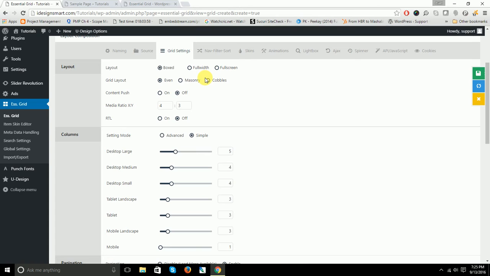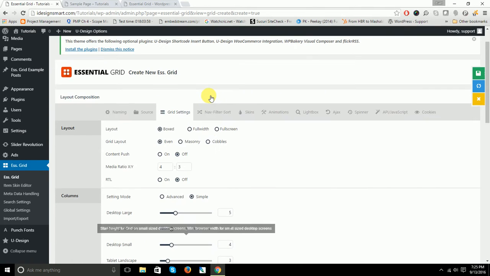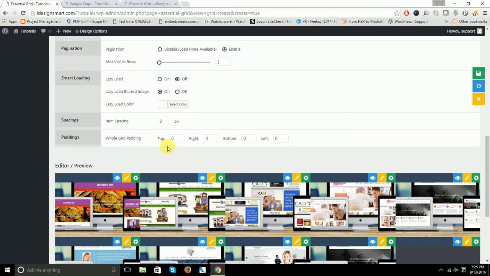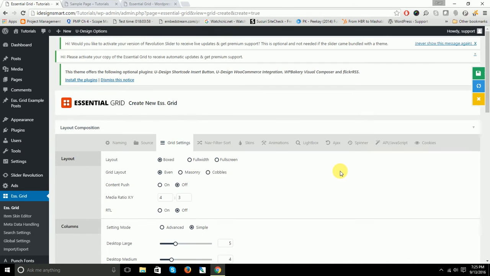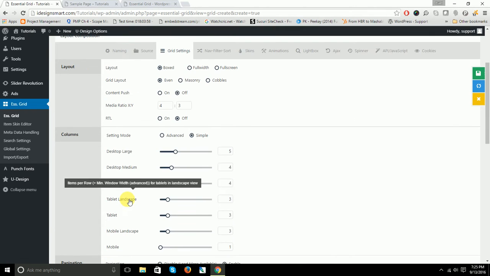If you think of a page, you can divide the page into, like, 5 grids, maybe the home page, and then you can provide elements for each grid element, which this plugin lets you define. And then the grid type layout supports different kinds of layout. Even is when all the pictures in the grid are the same size, so every item in your grid is going to take the same amount of space.